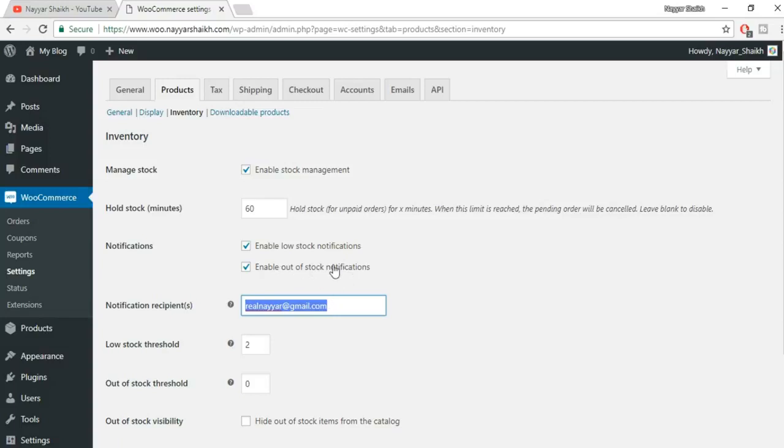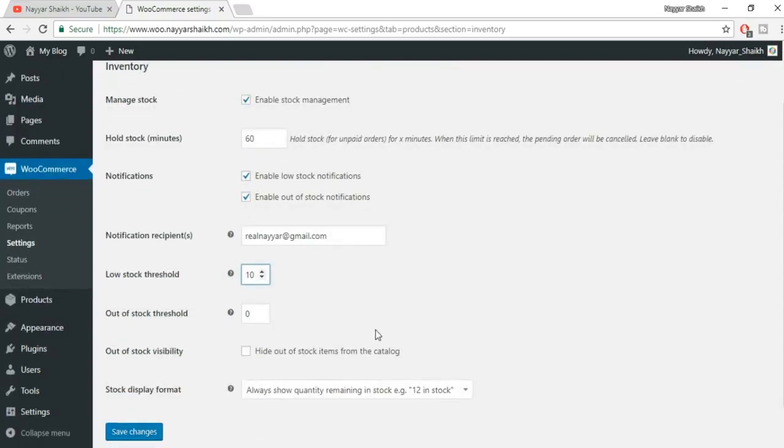Again, when your product goes out of stock, you will receive a notification on this particular email. Out of stock threshold 0. You can increase this threshold. For example, if I want a low stock notification when the stock reaches 10, you can play around with this according to your need.